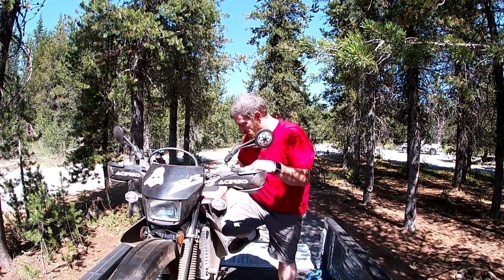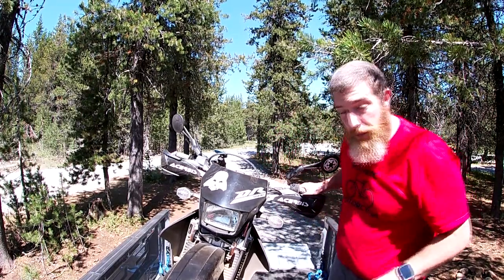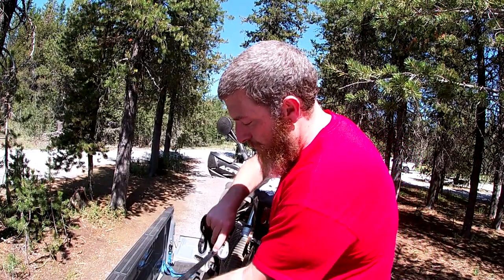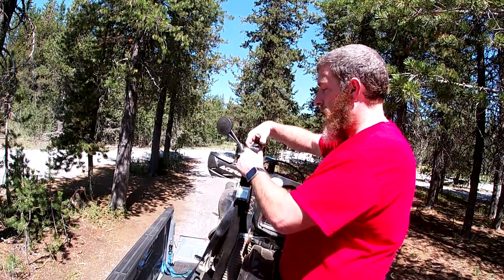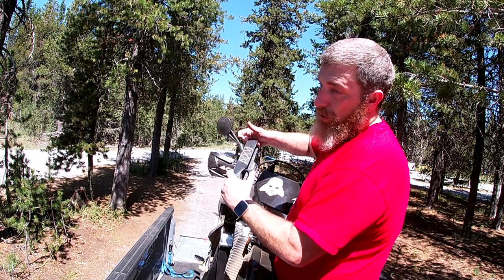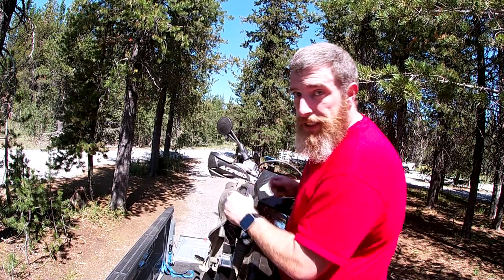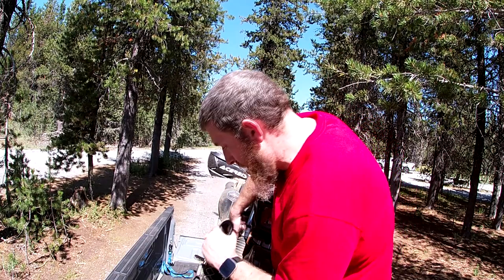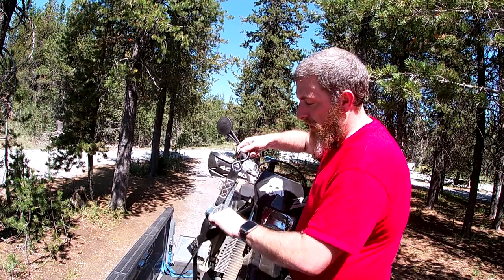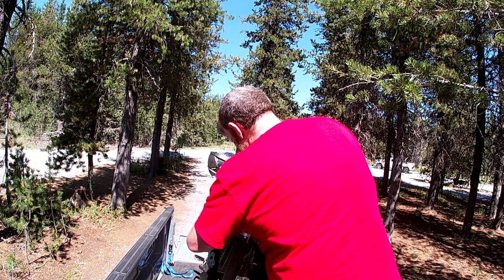Put the kickstand down for safety. You can even set the bike on it if you want, but it's not going to be in there very long because I've got to put this side on. I'll just show you what the soft loops look like - I'm not going to use them, but these integrated soft loops are nice because you take this and go up around your handlebar and hook it in through here, so only nylon is touching your handlebar, not a metal hook. But I don't need to because I've got these Canyon Dancer hooks right here, so I'm just going to hook directly to that. Make sure your thing's not twisted - that's important. These hooks with the clips are very nice to have - super peace of mind.